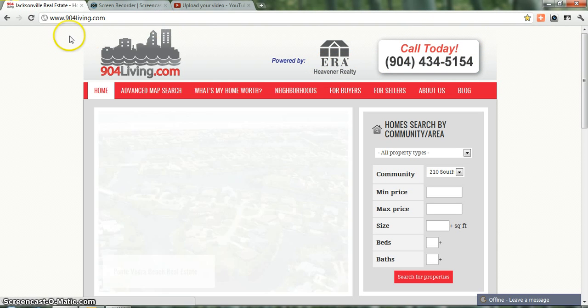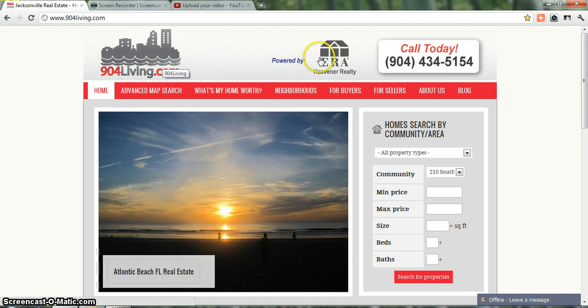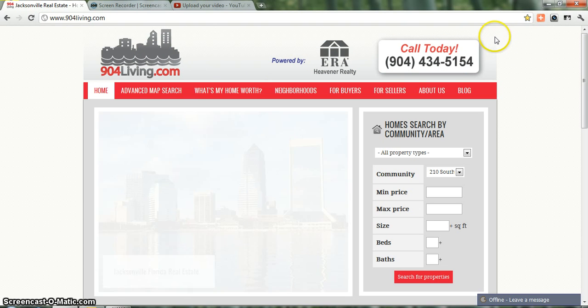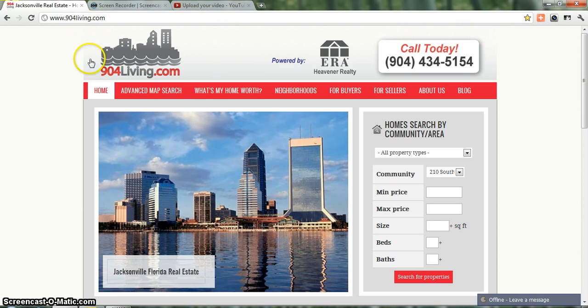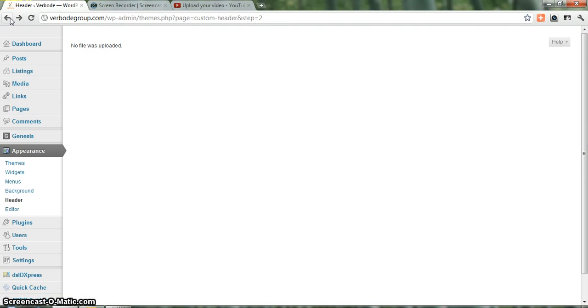This is probably done by a graphic designer. They probably just had this whole image, when they had their logo, this little logo here, and then the call today logo. They probably had that all installed on just a custom image that was the exact dimensions of the header on this theme, and then this is probably where they installed it under header.